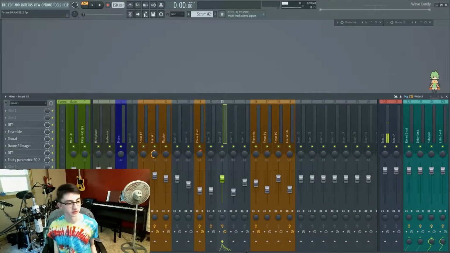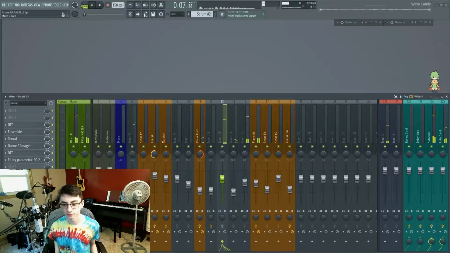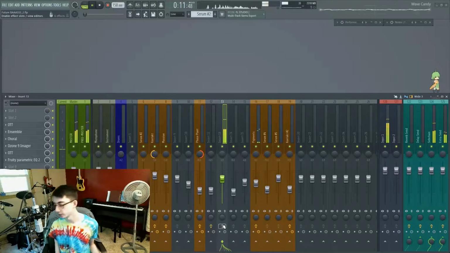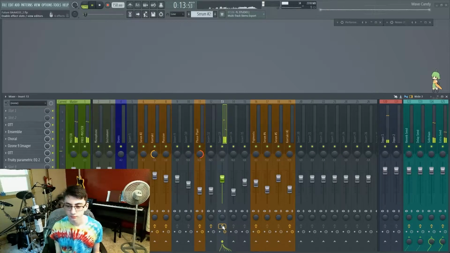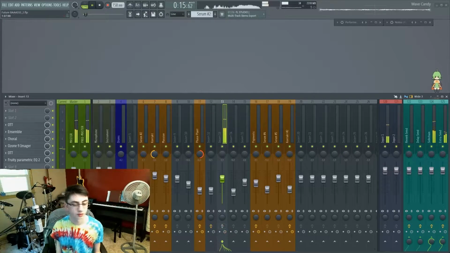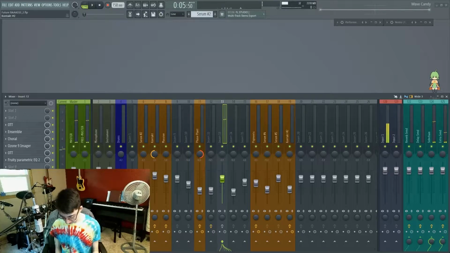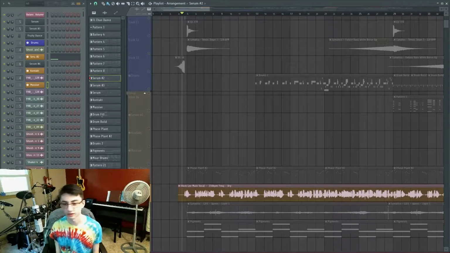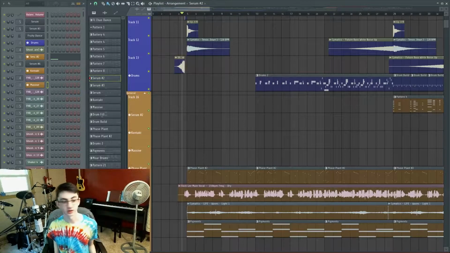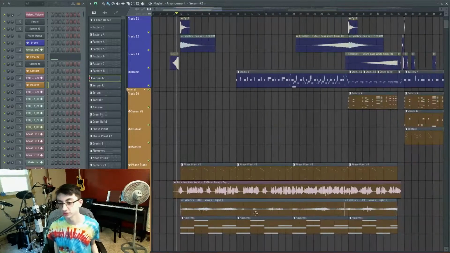That's the processing on the vocal. If I take that off, it sounds like this. And then when I turn it on, it just thickens it up a bit, and it sounds a lot nicer with the processing on. And it's just a vocal that I found that fit well. Not much else to say there, just the processing.